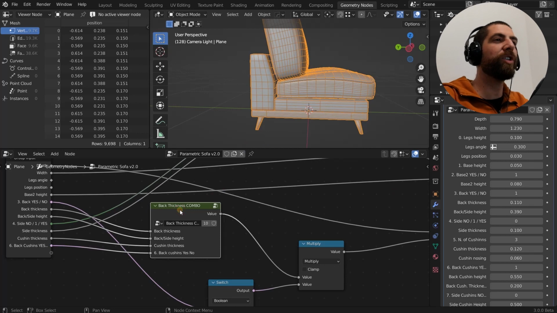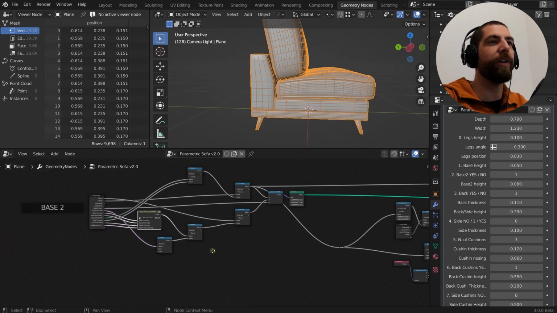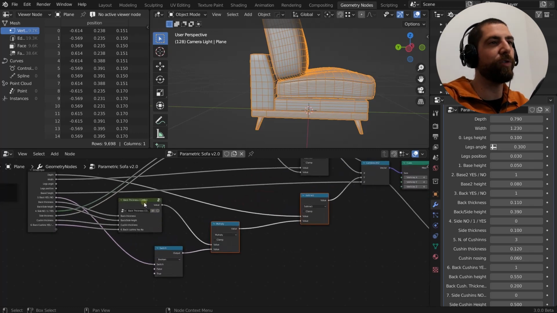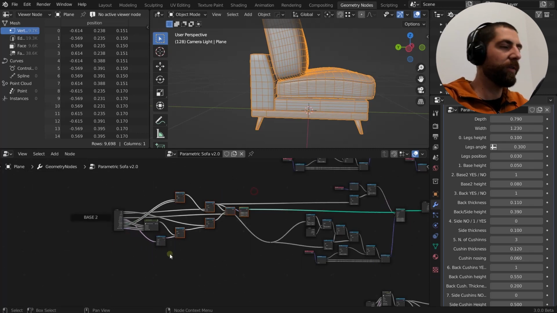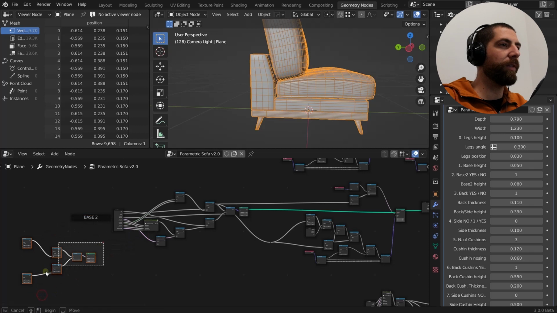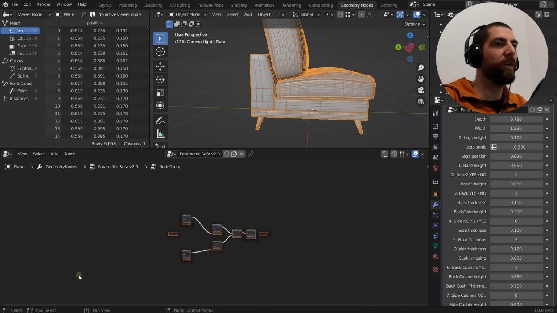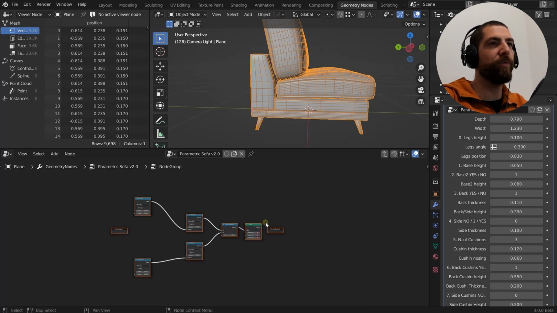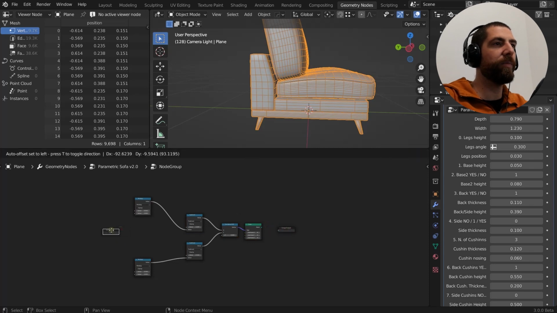And what's in it? This is just a group of nodes. If you want to create a group of nodes, you just select two nodes and press Ctrl G, and it's going to create a group. Then maybe I'm going to Shift D, just to demonstrate it like this, and then Ctrl G, and it created a group node with its output and its input.